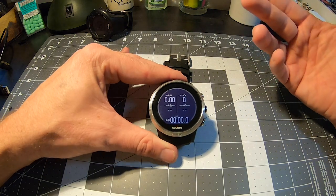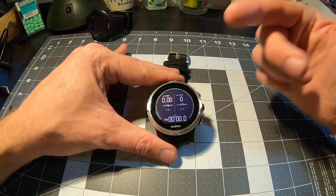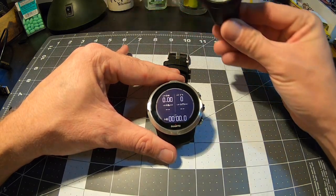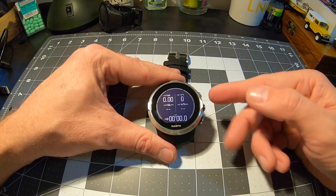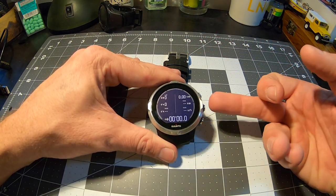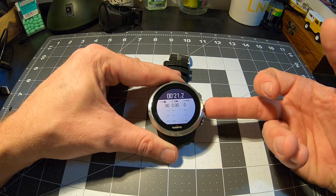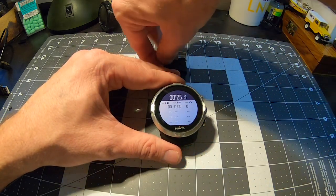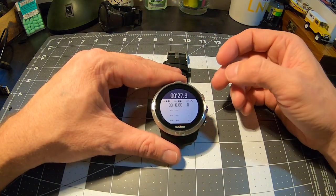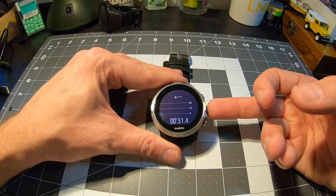And I don't know how long it takes for the GPS to lock on, but you don't have to be bothered with getting it started and waiting like you did with the Ambit. So it's just going, and that's it. There should be different pages, and all of these are customizable within your app on your phone or on your computer, on the Suunto Movescount website. And so it's going to show you all sorts of different things.